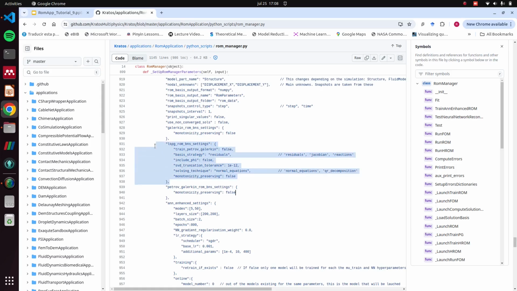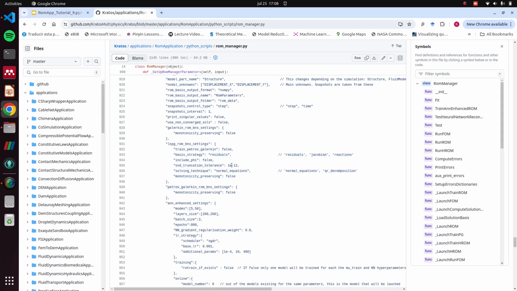And for LSPG, you have more options. These options are related to the fact that the LSPG is used for training the Petrov-Galerkin. I just mentioned that Petrov-Galerkin is an approximation of the LSPG, and therefore you need to first launch some examples of LSPG, and then you can get your right basis matrix.